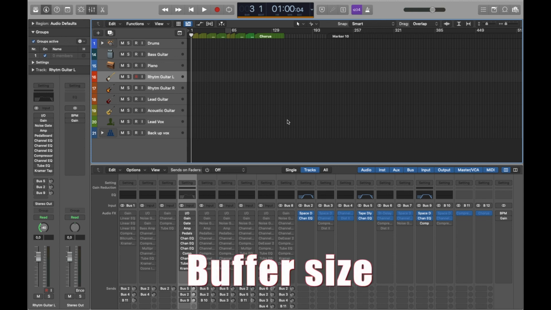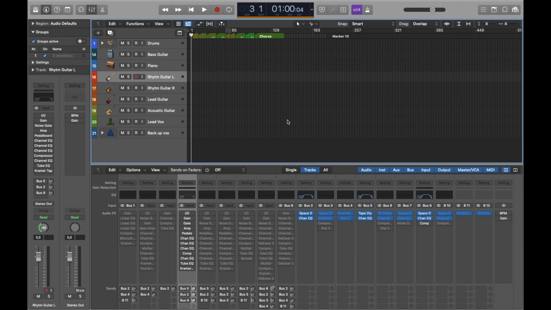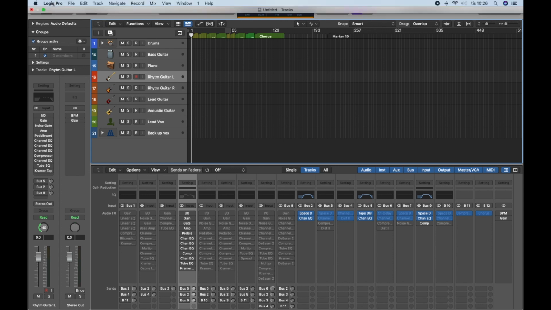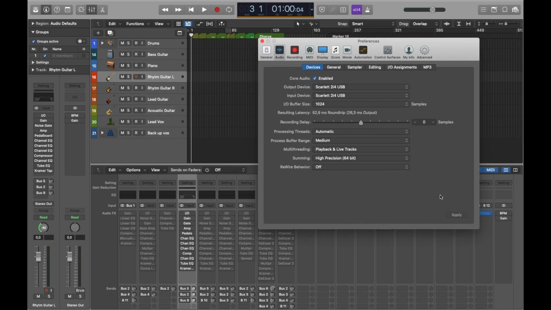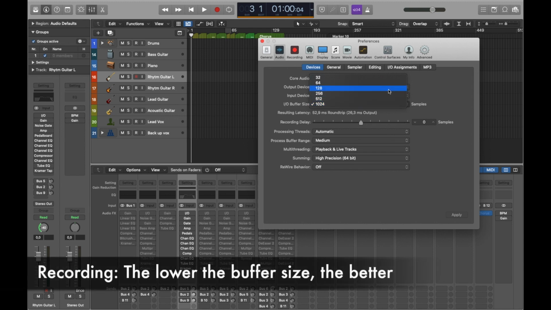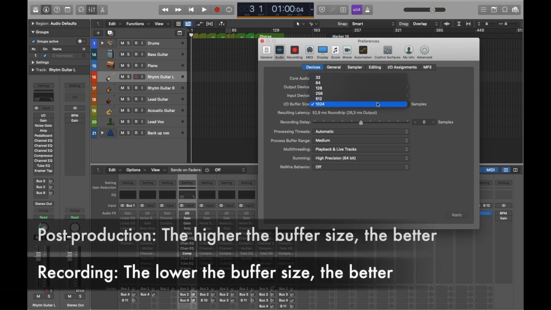Buffer size is the amount of time allowed for your computer to process the audio from your audio interface. You can simply go to Preferences, Audio, and then switch to 1024. It's more likely that the annoying system overload error will occur if you have your buffer size lower than that. Having a higher buffer size will create latency in playback, so going for around 128 is more suitable when recording, but for mixing, 1024 is better and is much more CPU friendly.